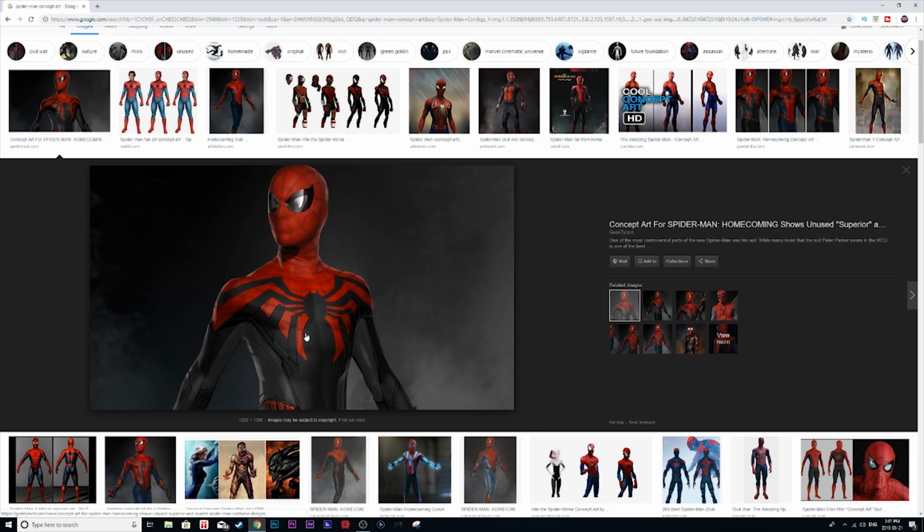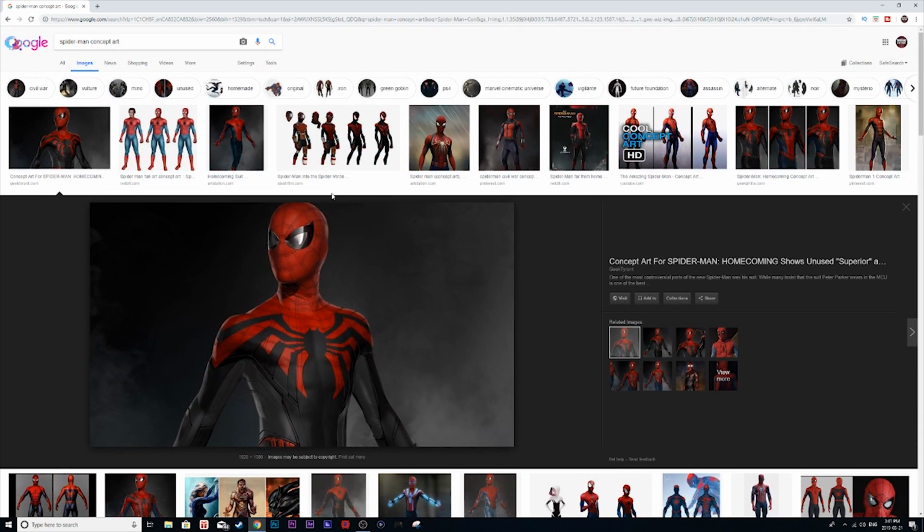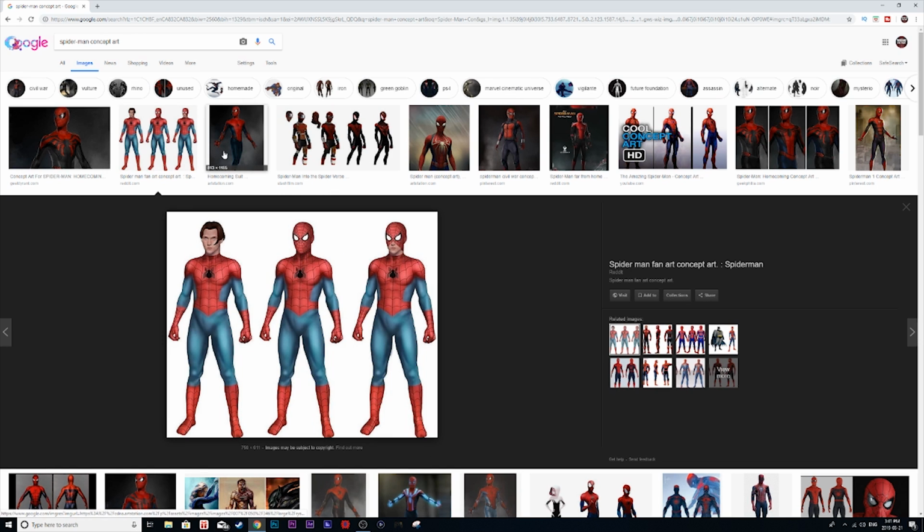It does still look like Homecoming with the eyes, and it kind of looks like an Alex Ross design, which is really interesting as well. It looks like they tried to incorporate some kind of Alex Ross suit design with the Superior design, because if you look at the lenses, they're kind of a metallic thing. So when you look at that, it looks really interesting. So that's the Superior suit from the Homecoming thing. That's really interesting. Let's take a look at this one.